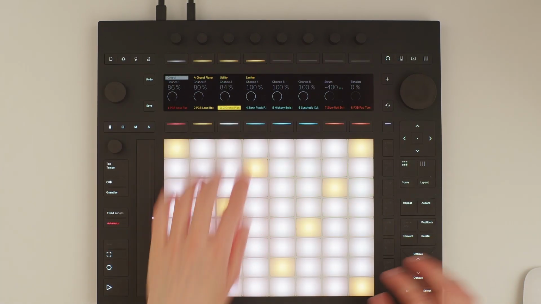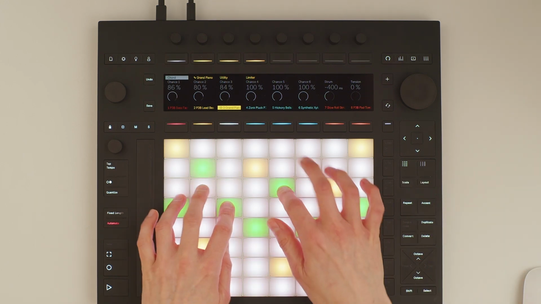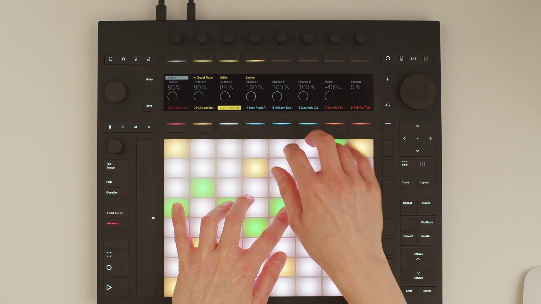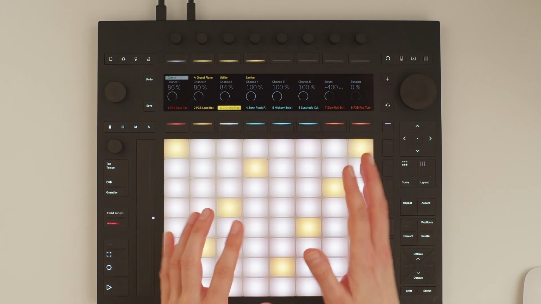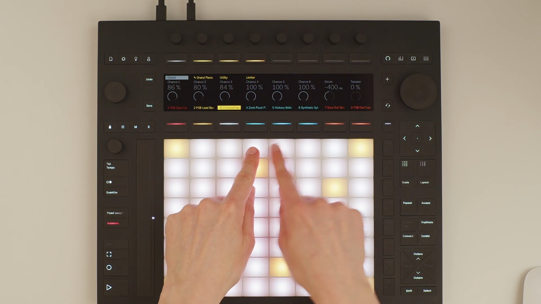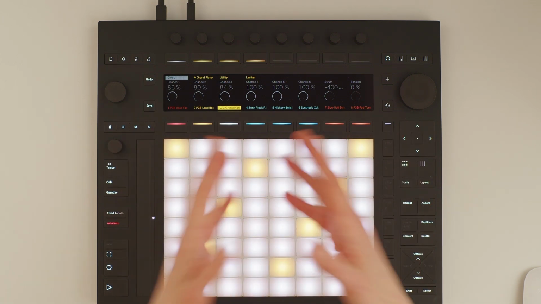Now that's totally different. This is completely... Now I have much more the feeling as if I'm playing a string-like instrument, in terms of the interval between the pads is much smaller in terms of pitch.